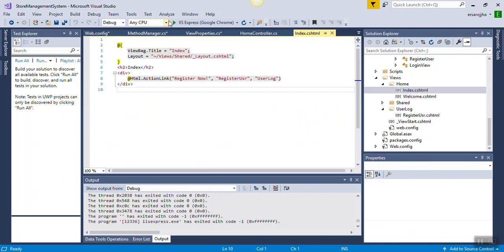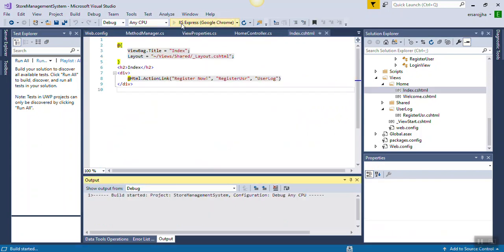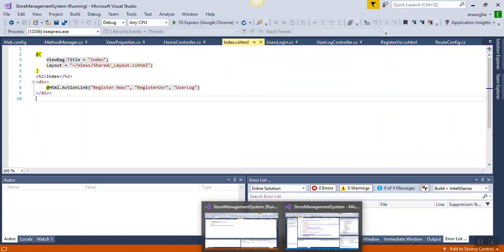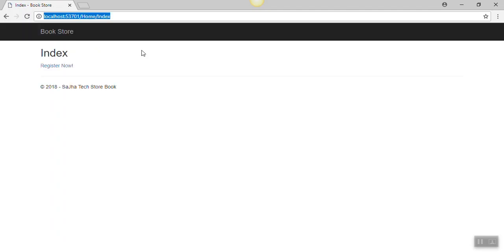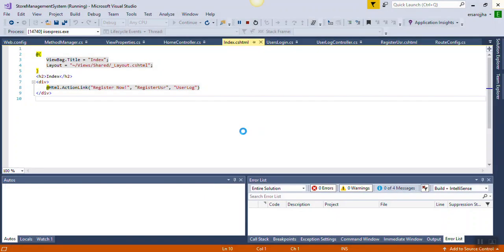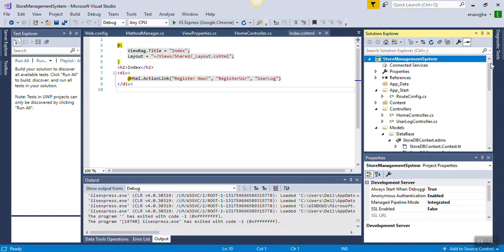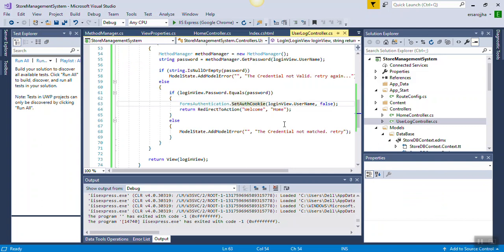So now let's start. We have to create a view of the login page. Let's create a view of the login page. We haven't created a view till now, so it will redirect to the welcome page. The login page has not been found, and an error might come because this index page has been called. Now we need to create a view for this controller.